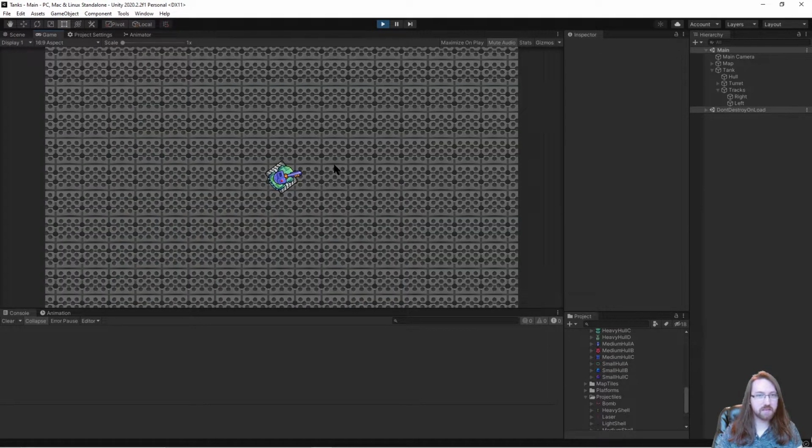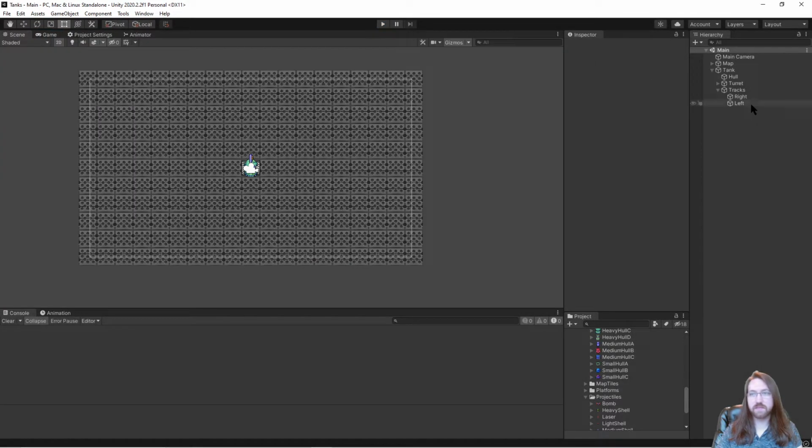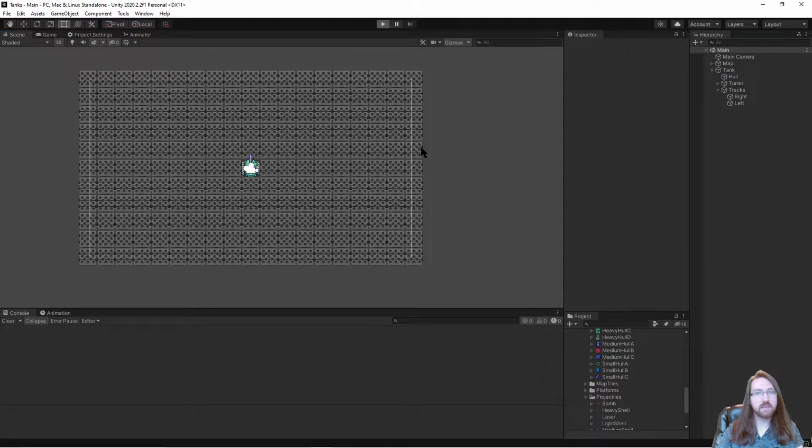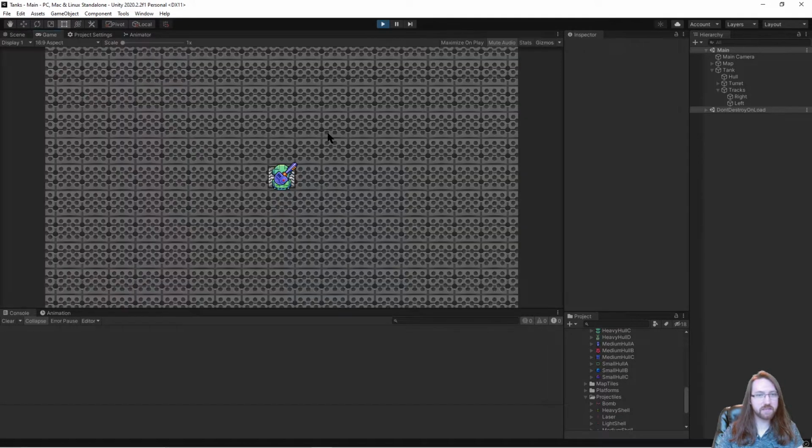Okay. So rotating doesn't change anything. Yeah, it does seem to change a little bit every once in a while. So in that case, let's bump this up to 20. And that might cause it to change a little bit more often. Yeah, there we go. Now it doesn't work whenever we rotate. That's because the transform's position doesn't change.